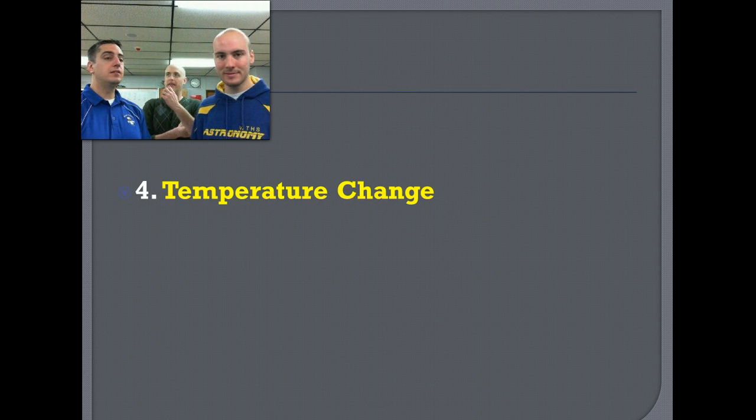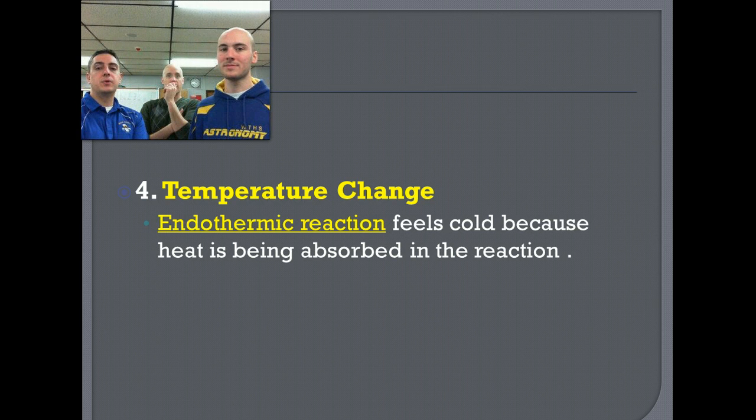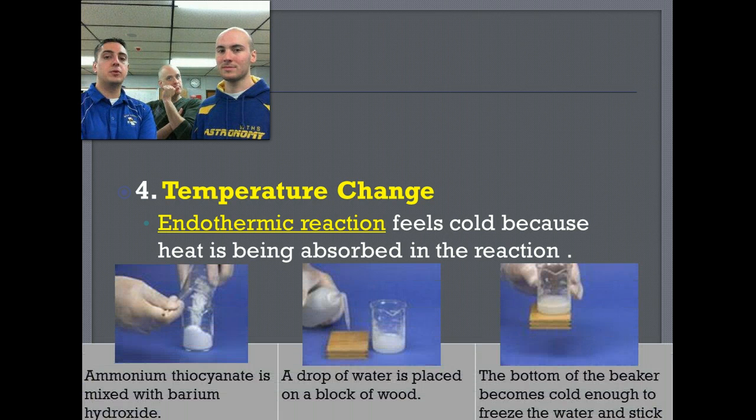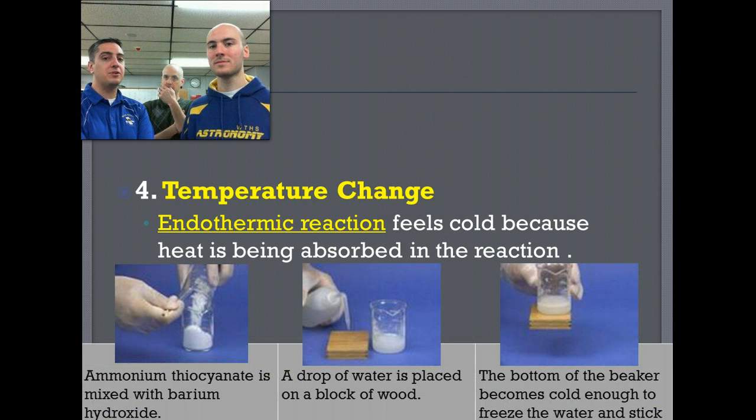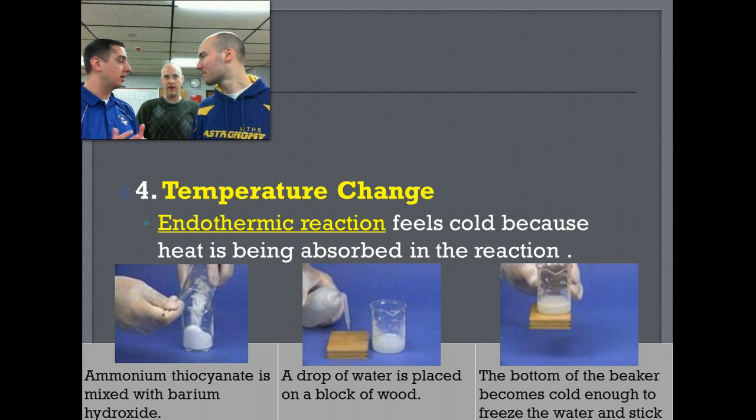So then what would be the opposite? Endothermic, believe it or not. Endo is in. Endothermic is when it feels cold because heat is being absorbed in the reaction. Now, something that's very important to understand is that cold is not being given off by the thing. The reason why it feels cold is because it's pulling heat out of whatever is touching it. Same way your air conditioning works.